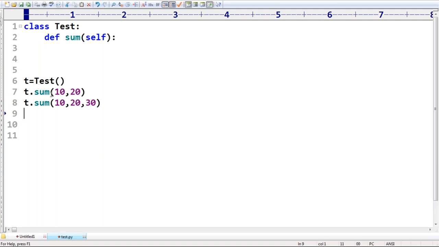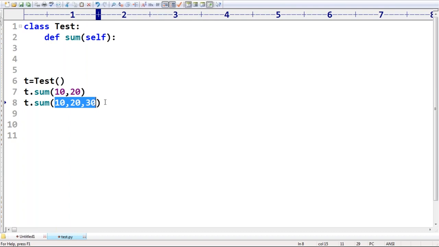That's all, this is my requirement. I want a sum method which should take 2 arguments or 3 arguments, but it should not work with no arguments, or 4 or 5 arguments and so on. Then how many sum methods are required to declare?